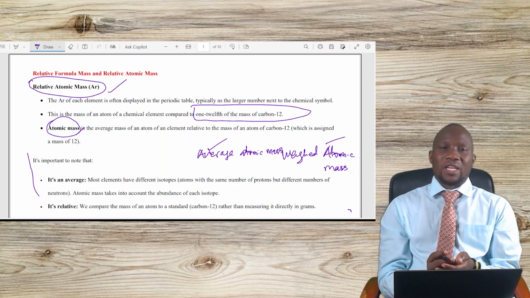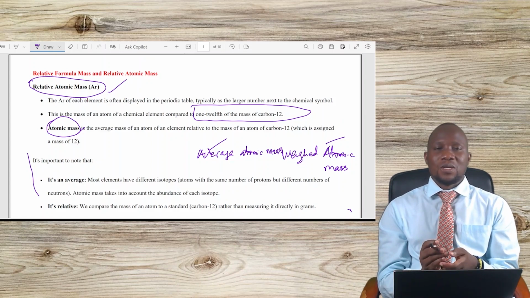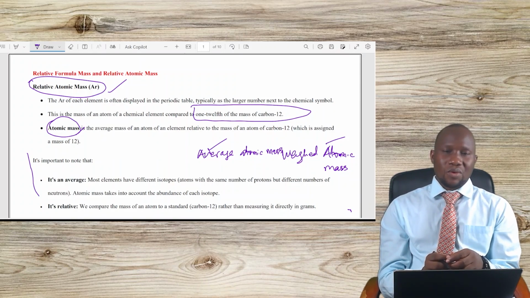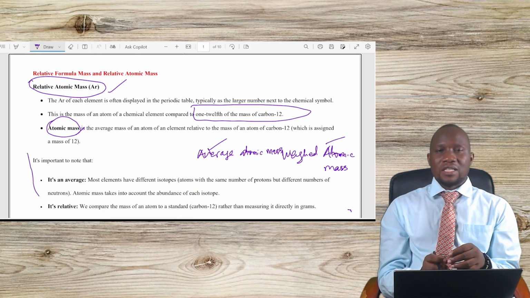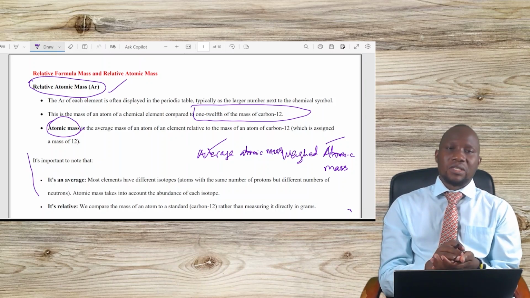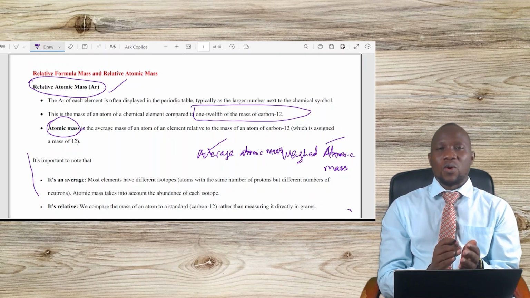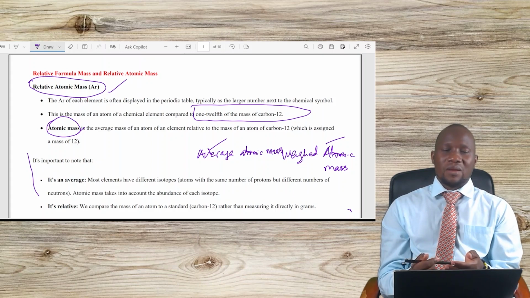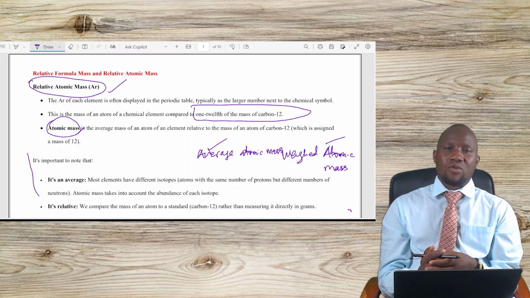So this number is usually given to us. We can always ask you what is the atomic mass of carbon, for example. It's 12, right? Or of oxygen, what is it? It's 16, right? These atomic masses are found on the periodic table. So you always go and check the number on the periodic table, and that number is the one below, just like what we have just seen for carbon.